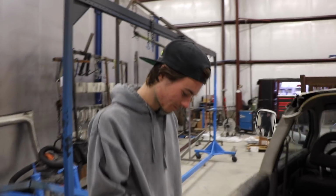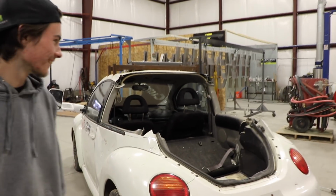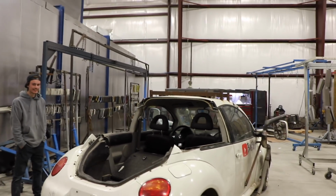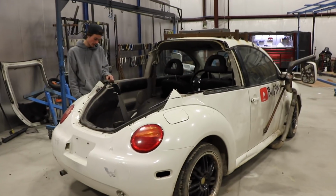Aiden, what do you think about the Bug Camino? Good. I think this looks way better than the factory Beetle. What do you guys think? Comment down below right now your thoughts and opinions on the new look. It's a perfect little mini truck.